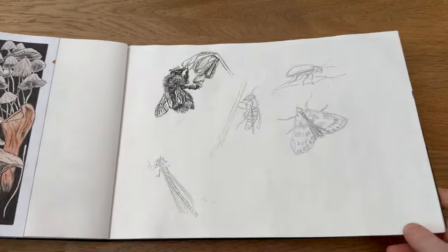After Christmas last year I received more Caran d'Ache Neocolors, some pastels, some Derwent Inktense blocks — quite a lot of art supplies for Christmas. I kind of wanted to throw them all in one piece, so I drew Mabel when she was a puppy running through the mud with mud flying everywhere — it's kind of my aura painting of her. I really like that one. Then I actually did a swatch of all those new supplies, which is something I didn't usually do in this type of sketchbook. I might incorporate that in the future — I do really enjoy having swatches on paper I can look at outside a sketchbook.